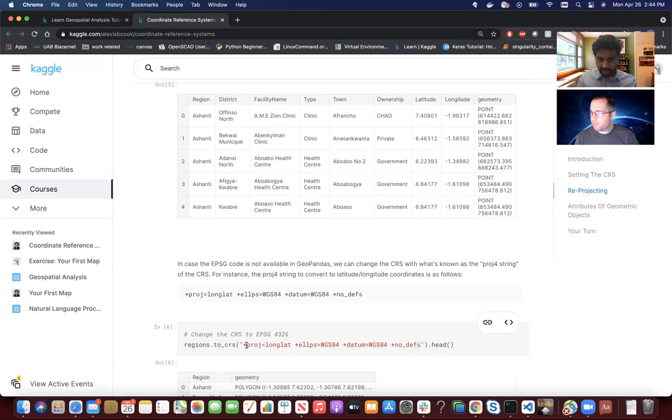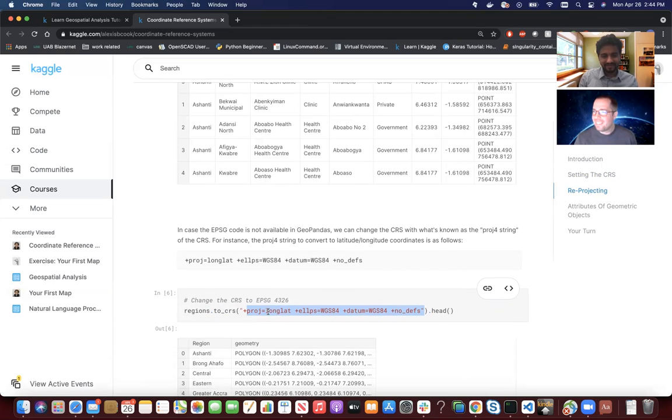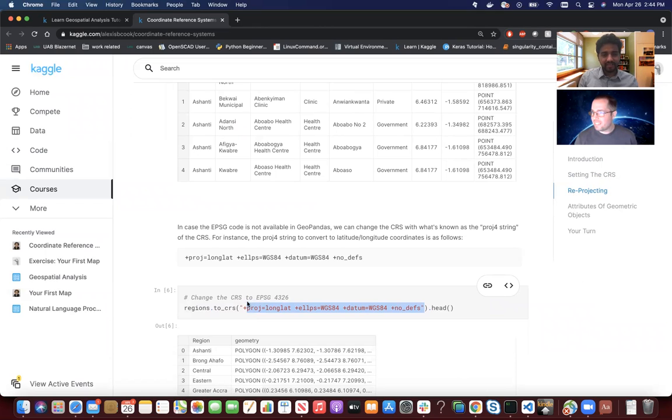And where did that come from? Yeah, it looks like basically it's just changing it over here. Interesting. But where did that come from? I mean, they're telling us what it is, but how would we know what that means or where to find it? Yeah, this would be good to know. I think you are projecting longitude, ellipsis. Yeah, presumably it's an ellipse.